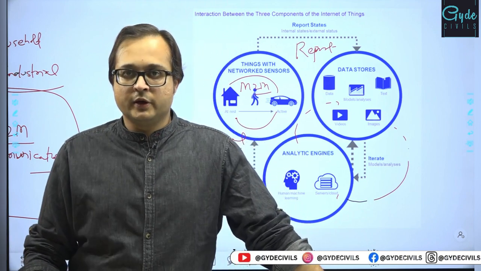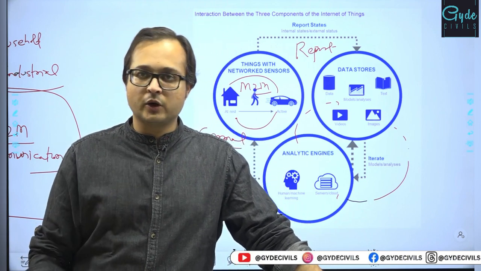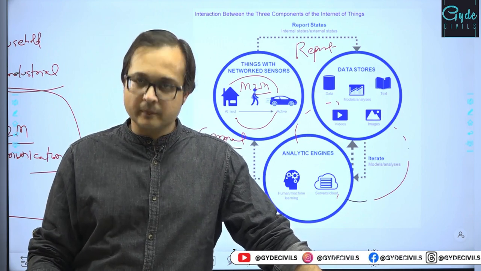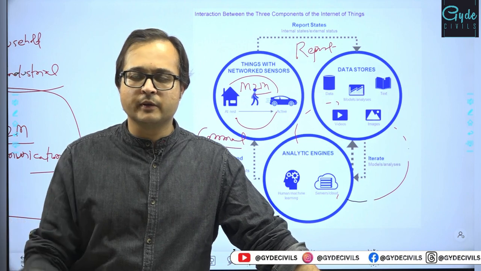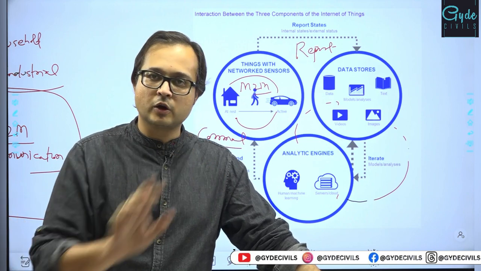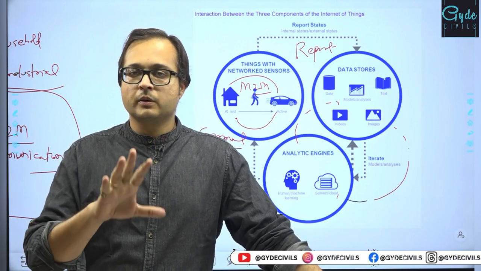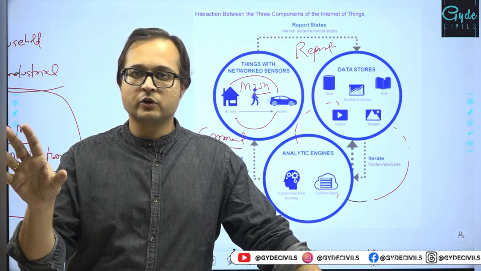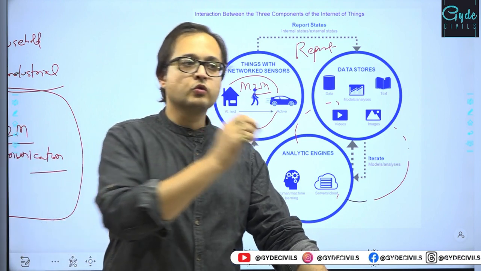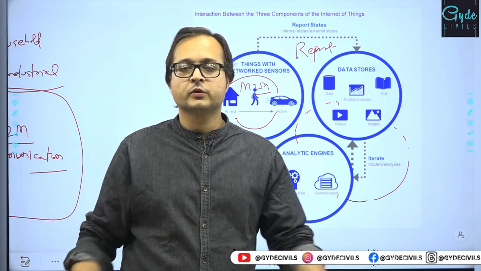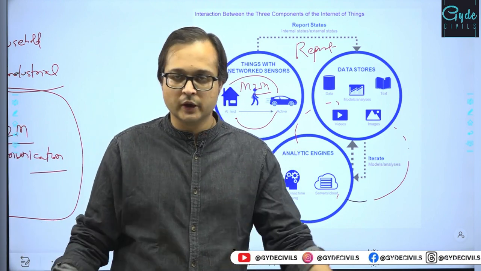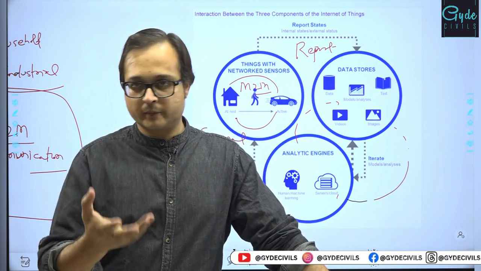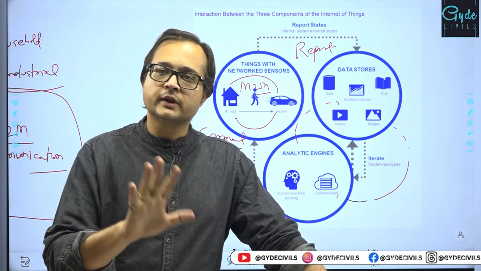Like for example, if you are using a particular device, say you are using Google, just a simple understanding, you are using Google on a particular mobile phone. Now your Google account is linked to your mobile phone, your laptop, and also linked to your Google Assistant, simply put. Now you search for various things over Google, right? You search for booking an appointment with the doctor, right? That is one simple thing that we understand.